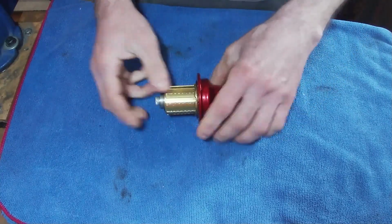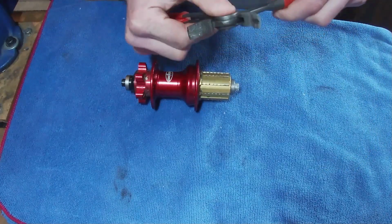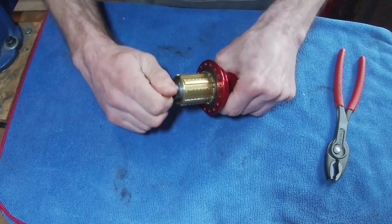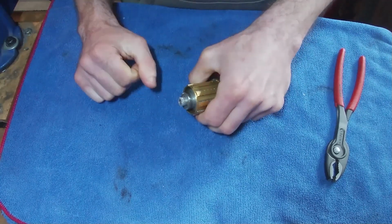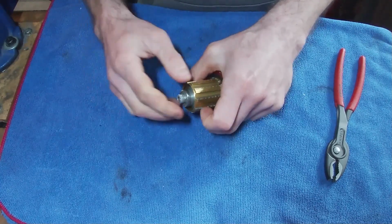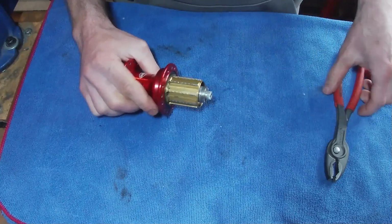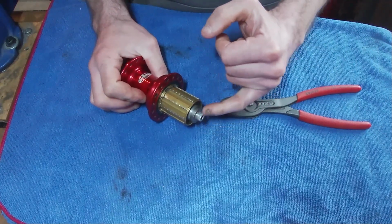So yeah, what we're going to do is get the end caps off first. And I do actually use pliers because some people might be able to just wiggle it off. It really depends how tight it is on there. Some of them do seize on there. There is a rubber O-ring on the inside, and I think sometimes they expand and therefore it kind of gets stuck on the axle.